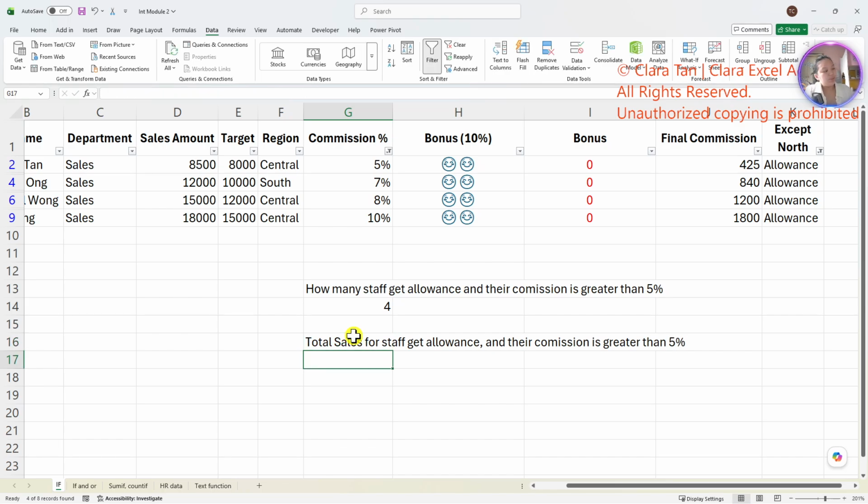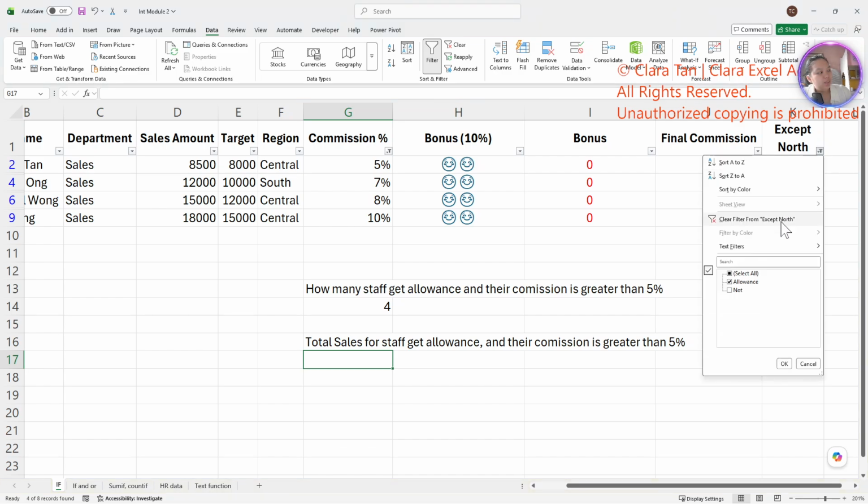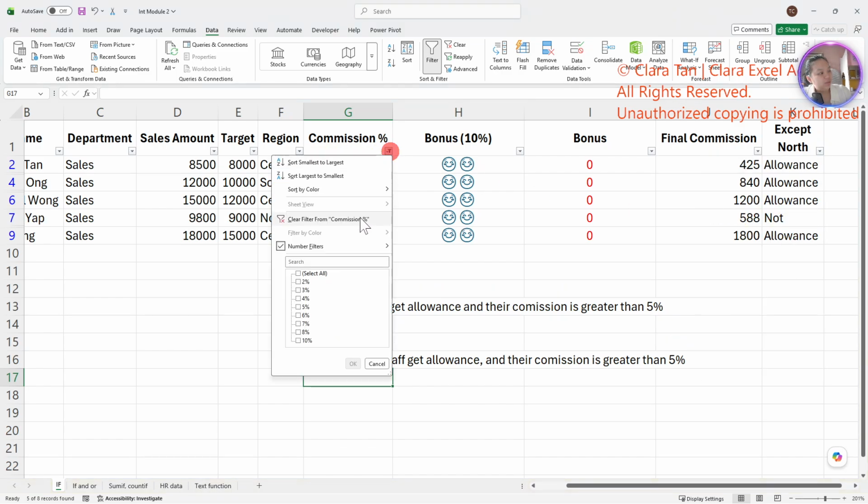Okay, so what we need to do is equal SUMIFS. But different from COUNTIFS, SUMIFS you need to start with the total amount. And when you highlight, make sure before you highlight, clear the filter when you do that.